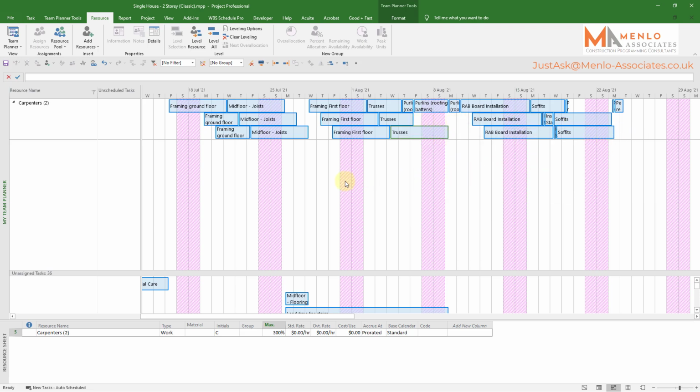So when you're doing this, you're trying to minimize the impact as much as you can. So it's a case of moving things along by half a day, let the program reshuffle it all so that you can maximize the efficiency but minimize the push out on program.